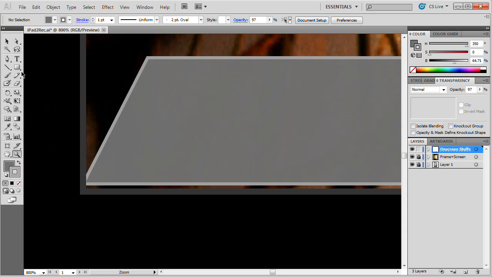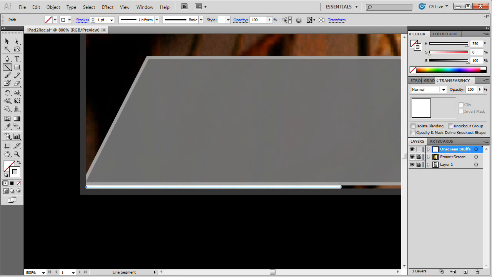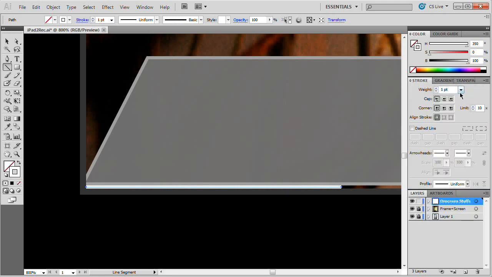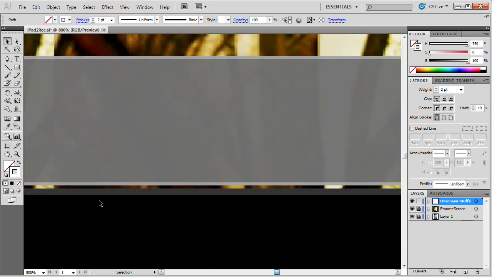We're actually going to fill that with a light gray, very light gray line. So we're going to use the line segment tool, or the line tool. And I'm going to set my fill to nothing, which is really a non-issue with the line tool. We're going to set the stroke to just white for now. We're just going to work with solid white. And I'm just going to hold my Shift key and pull out a line. And the weight is 1 point. We actually want to increase it to 2 points. And we will move the dock up. So let's just select that and select the line here. There we are. And just nudge it up 1. So there we go. We'll move our dock up in just a second.